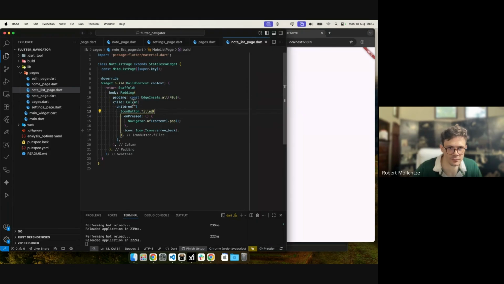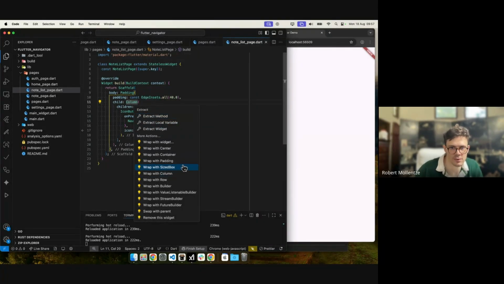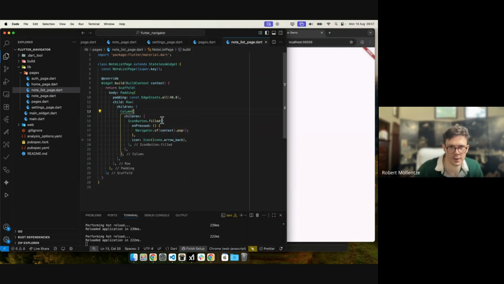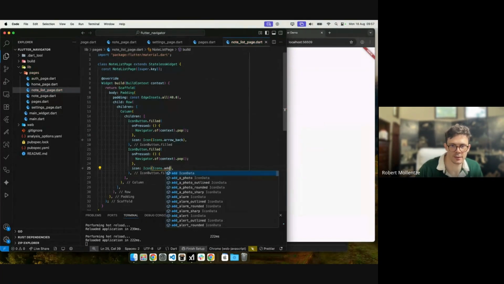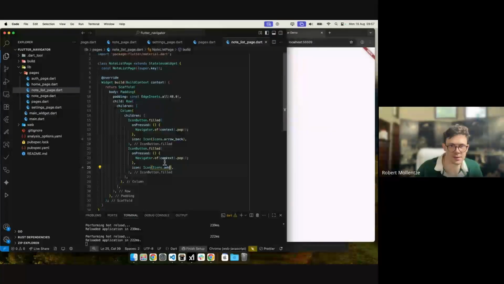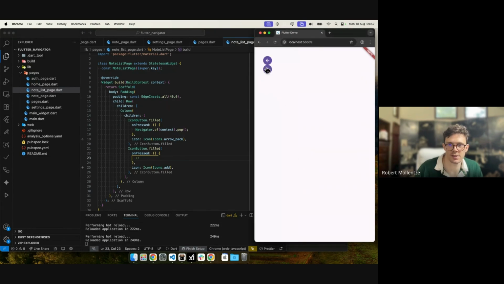So we wrap that in a row. And then what we're going to do is we're going to create, instead of an arrow back, we're going to say add. There's just going to be a plus. We're going to remove the contents of that function there. And so what you'll see is you'll see a back and a plus.